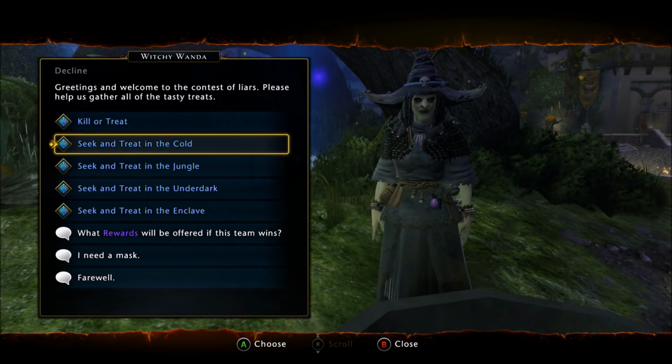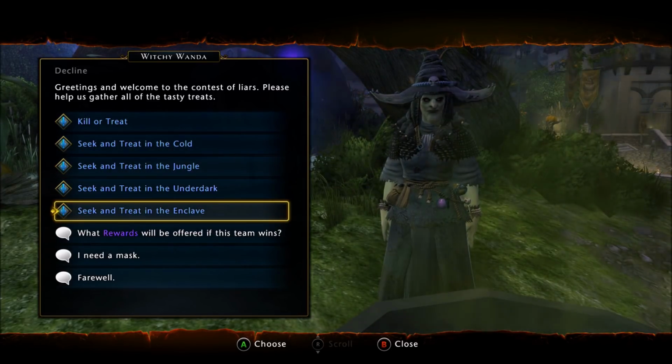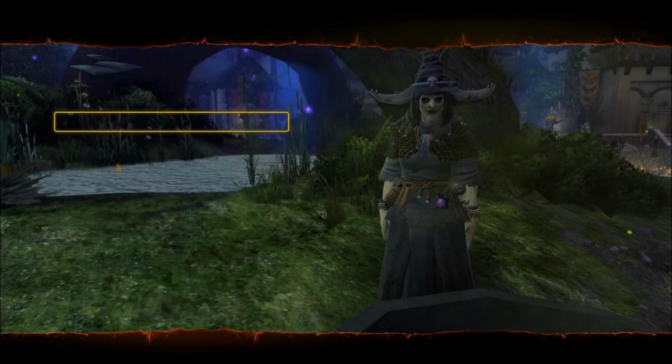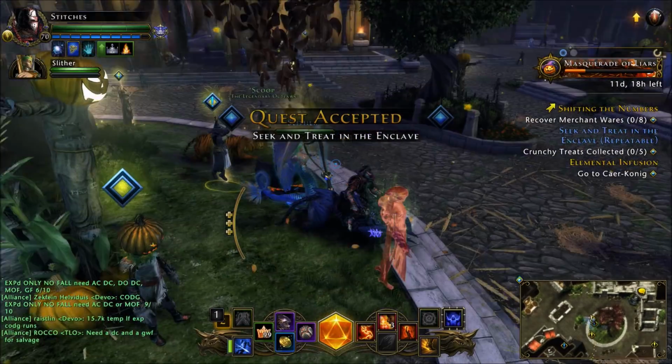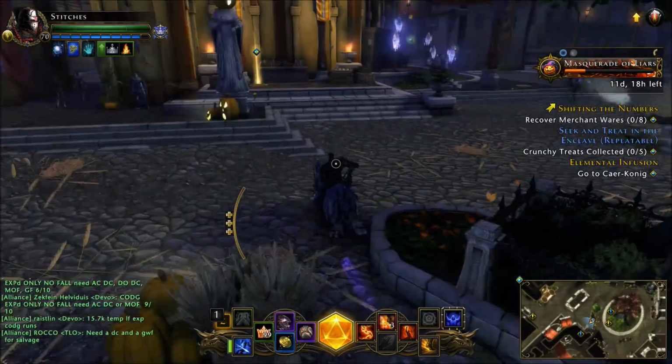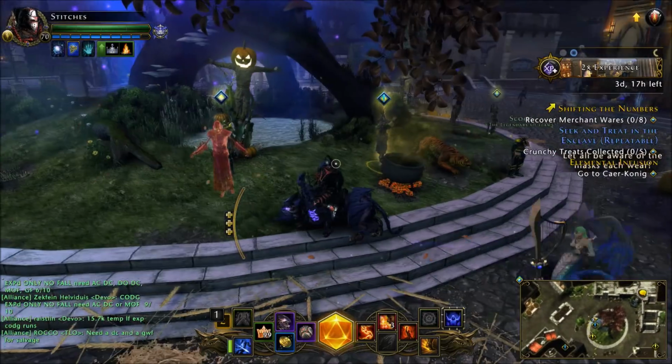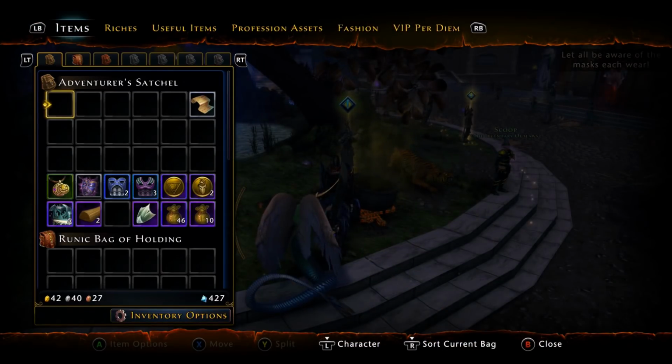However, I have just been doing the seek and treat ones. There are 4 of them, and they are fairly easy. For purposes of the video, we're going to select the one in the enclave. And you simply want to run around and basically trick or treat for the most part. Now, I don't know, did he give me the item?